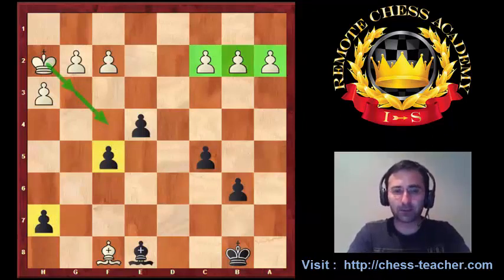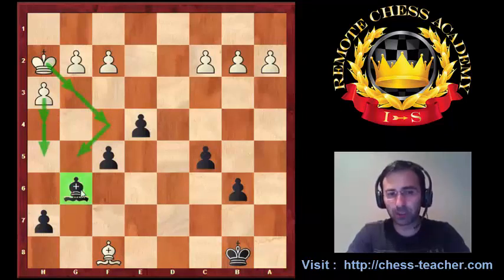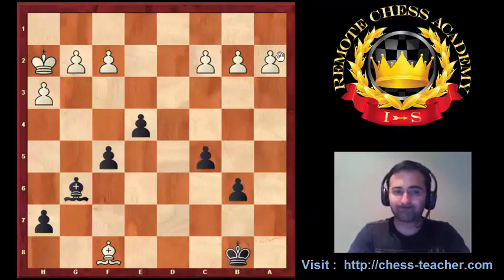Okay, so for example, a defensive structure like bishop g6 doesn't help because white will play king g3, king f4, king g5, then h4, h5 will push away this bishop and start eating opponent's pawns here. And if you are able to create a passed pawn on the king side, plus another potential passed pawn on the queen side, it's a winning position, of course, for black.